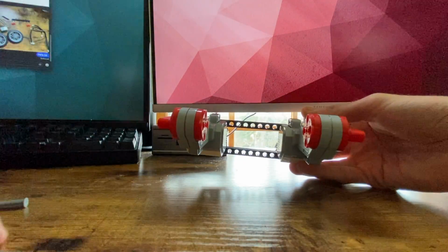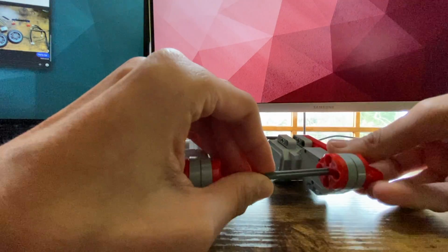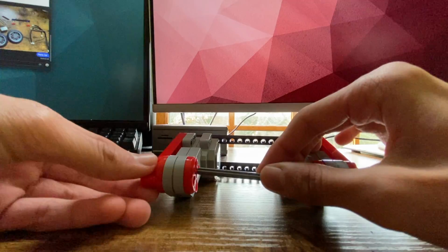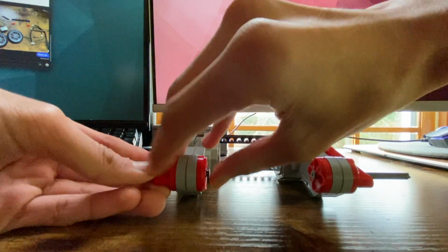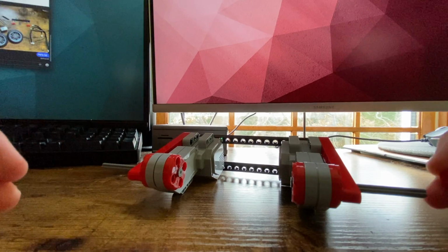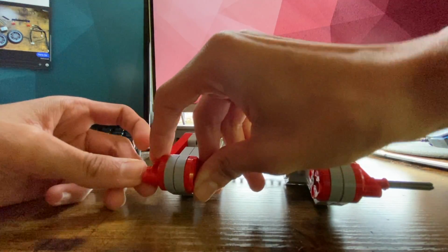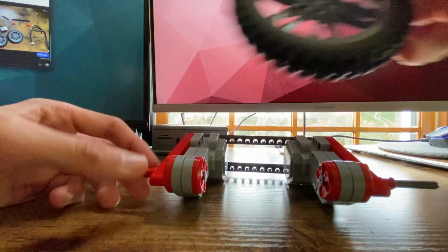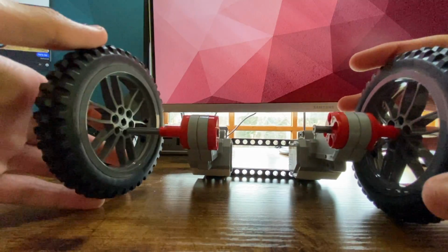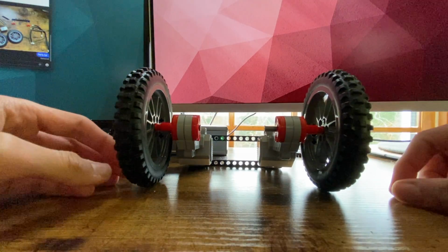At this step, we can now take one of our axles and feed them through one of the motors. Like that, and we can do the same to the other side. Okay, at this point, we can take a bushing. This is a red bushing. Put it on one side. Same thing to the other side. Lastly, we need the actual wheels. So take one of our wheels. Put it on one side. And take the other wheel and put it on the other side. There we go. So it's starting to look more like a robot now.